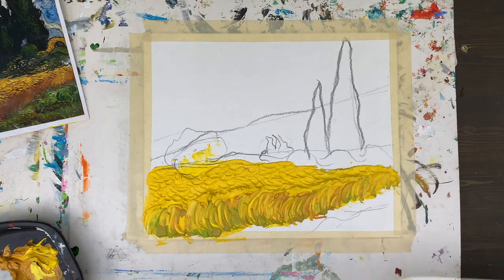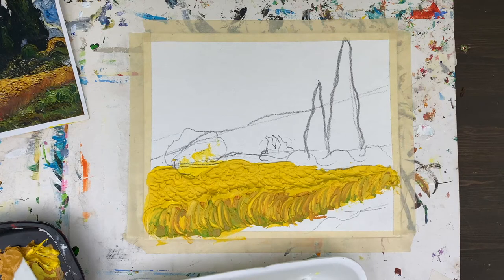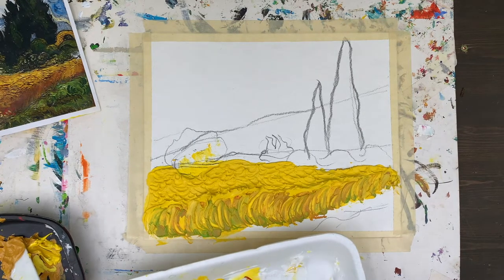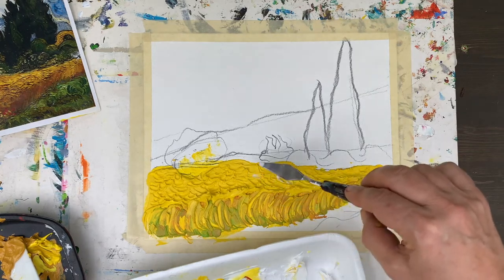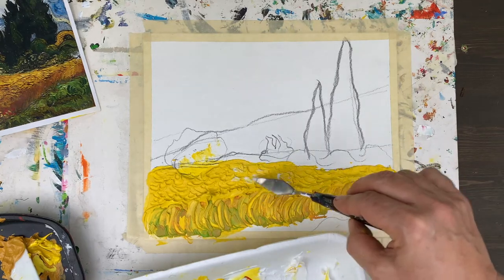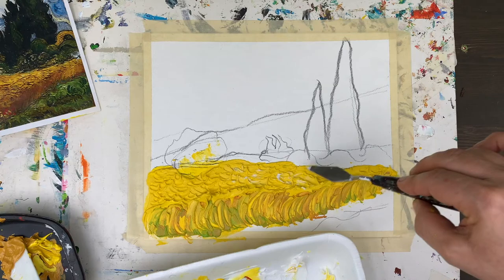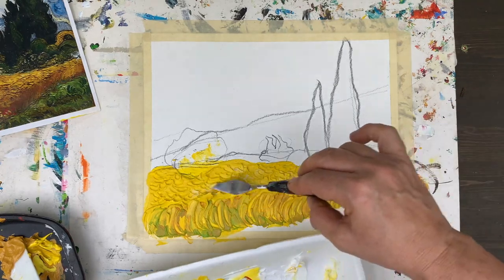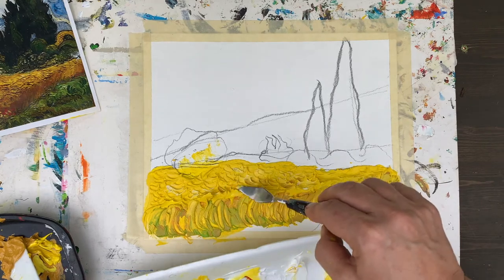There. Very good. Now, with the top, we can leave it the way it is, or we can add some other colors into it. And because I have modeling paste that will not dry differently, but still will stay white, I will simply take it and apply it on the top. Now, remember, when it seems that it's too much white, you can simply blend it into the yellow by pushing the modeling paste with the palette knife. I just want to have variety of the colors. I don't want to have the same color all over. Notice how good it will look. We can also add a little bit of this mixture of oxide and burnt sienna, just next to the ridge.